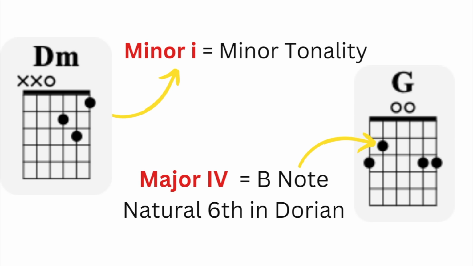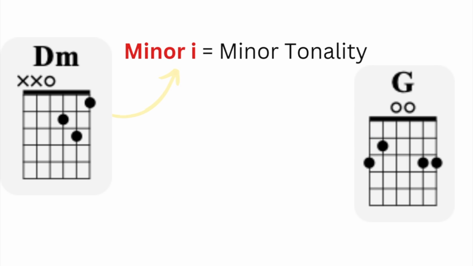This progression signifies the Dorian sound perfectly. The minor 1 chord sets us up in that minor tonality, and the major 4 chord contains that special note, that 6th interval from the Dorian mode. In this case, it's a B natural note. This gives us a totally Dorian sound. If we were to add more chords, we would need to be careful we didn't pull the tonality somewhere else.